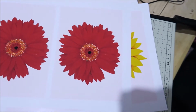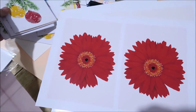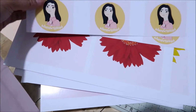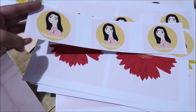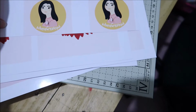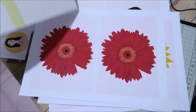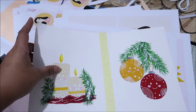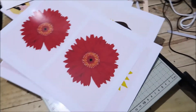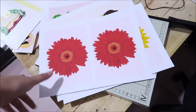And I made some Christmas cards. Yeah. And my calling cards. Here's the painting. This is a gouache. Yeah. And I have to charge my phone and cut all of this.